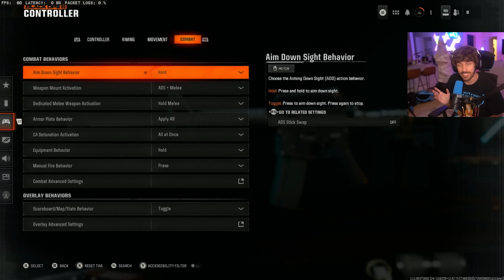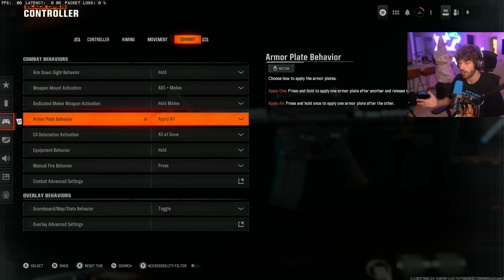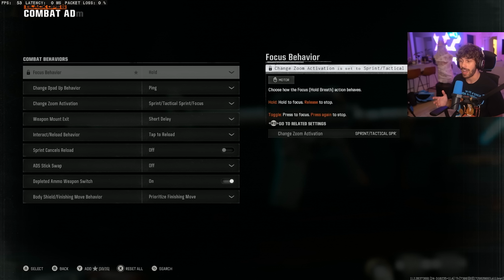For the combat settings, make sure you have your ADS sight behavior on hold, weapon mount activation ADS plus melee, dedicated melee weapon activation hold melee, armor plate behavior apply all, C4 detonation activation all at once, equipment behavior hold, manual fire behavior press, combat advanced settings.